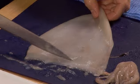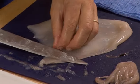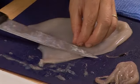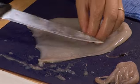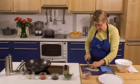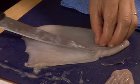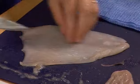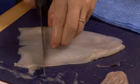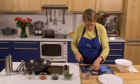You can either cut it into slices. Alternatively, what I can do is score the squid, and using a knife and cutting at an angle, I'm going to mark into the squid using a very sharp knife. Best done at an angle so you don't cut straight through, because it's a very tender bit of flesh, and all the way up the length of the body. Once we've done that, we can then cut the squid in half and in sections again, ready for cooking. So that is now ready.